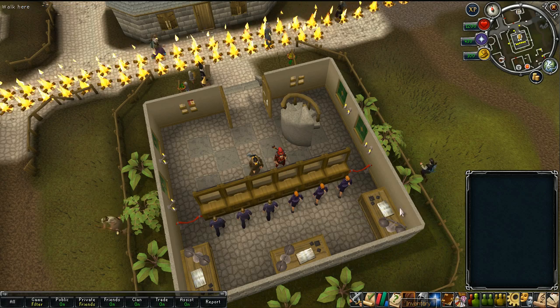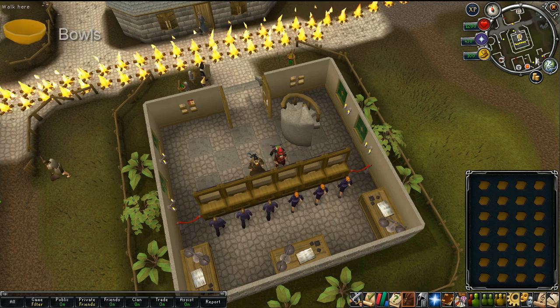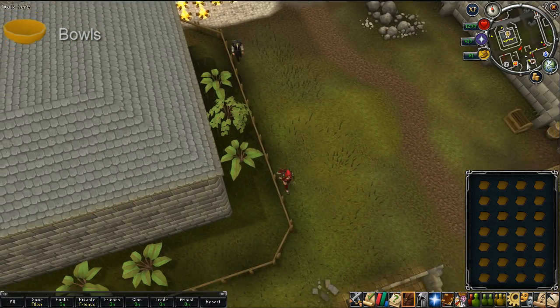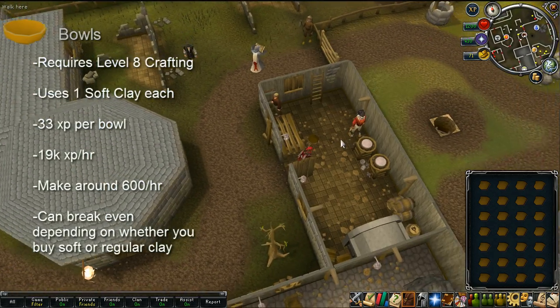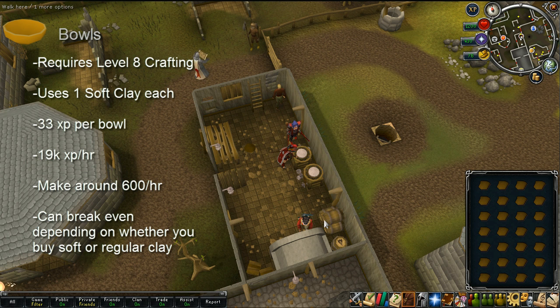Okay, so we're back in Varrock East Bank right now, and we're going to be taking a look a little bit at clay crafting. So the first thing we're going to be looking at is making bowls. Bowls require just one soft clay each. You can make soft clay by using regular clay on water. Bowls require level 8 crafting. You really don't need to make anything lower than that, such as the pie dish or the pot. If you don't have the level, just do a few inventories of anything leather, make the lower level stuff, and you'll be up to bowls in no time.